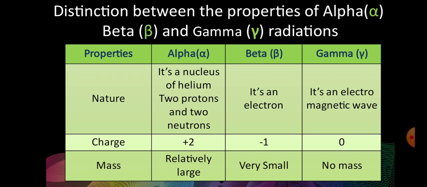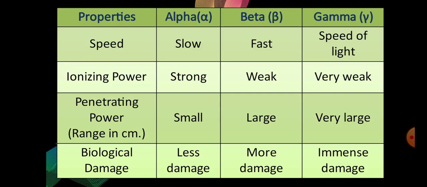The mass of an alpha particle is roughly 4 times the mass of proton and its charge twice the charge of a proton. The mass of a beta particle is that of an electron and its charge is same as that of an electron, while gamma radiations are uncharged and they don't possess mass. The speed of alpha particle is of the order of 10 to the power 7 meter per second, which is comparatively slow to beta particle, which is 10 to the power 8 meter per second, which is again relatively slower than gamma radiation, which travels at the speed of light, which is 3 into 10 to the power 8 meter per second, or in other words 3 lakh kilometer per second.